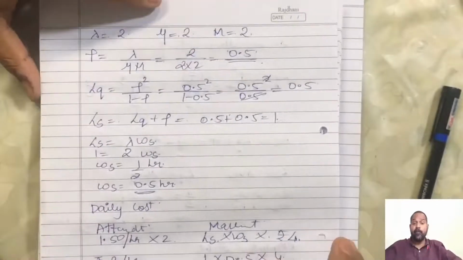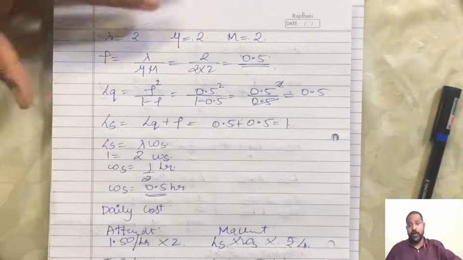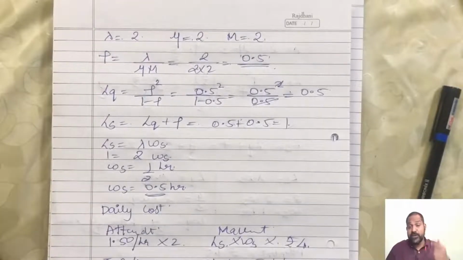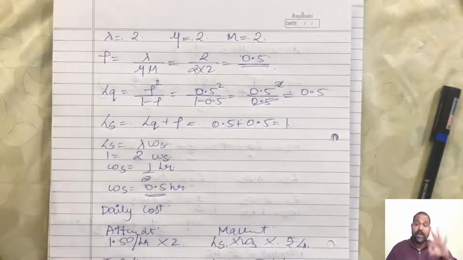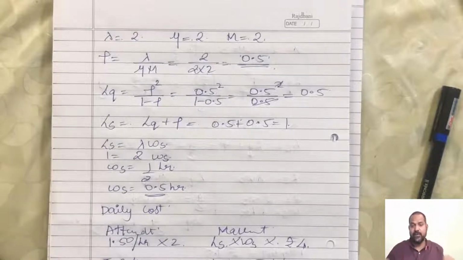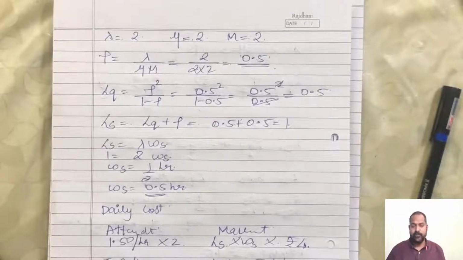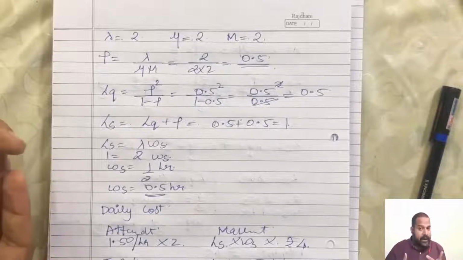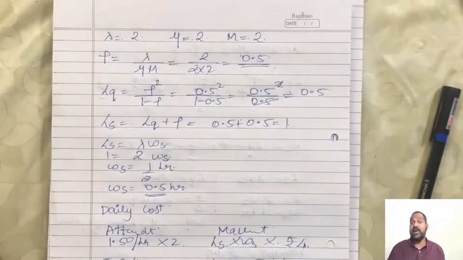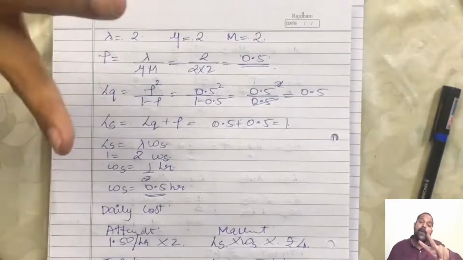After that, what they said is, I am increasing the number of tool attendants. Fantastic. So they are putting 2 servers, 2 tool attendants. Now initially every tool attendant could attend 3 people, so 2 should be able to attend 3 plus 3 is 6. But they are saying no, it doesn't work that way. When I add 1 more tool attendant, the total number of attendants doesn't become double. I can't attend 6 people. I can now attend 2 people per attendant.